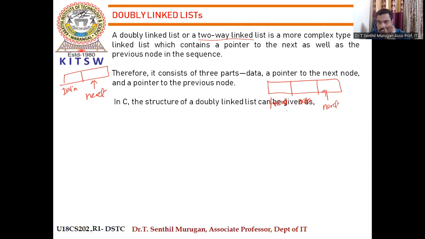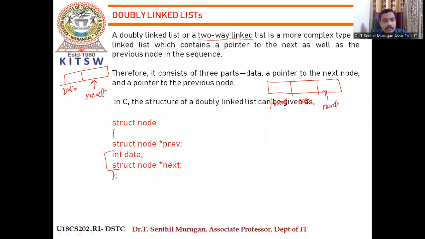The structure of the linked list can be given using this code. We know these two parts and how to write the structure node. Here we are adding only one extra line to create the pointer to the previous node.